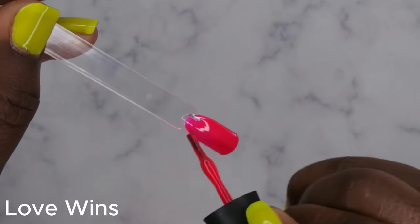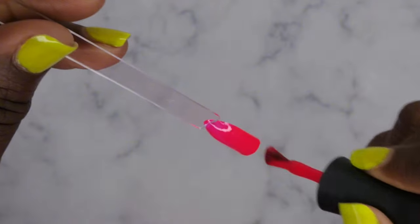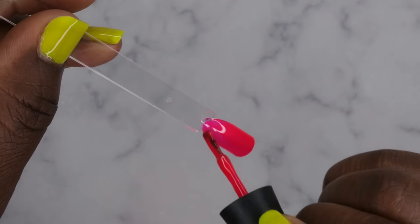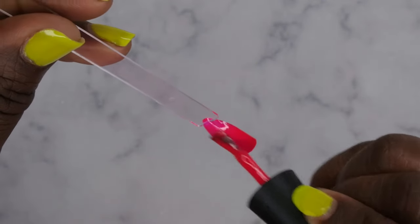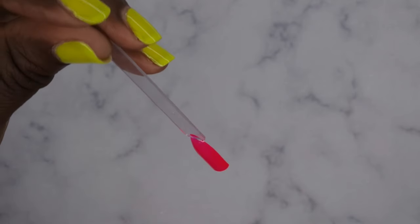Very pretty. And again, you guys, Madam Glam polishes are vegan, cruelty-free, HEMA-free, palm oil-free, a very nice, clean brand if you're looking for a brand of polishes that are a little bit friendlier to the environment.